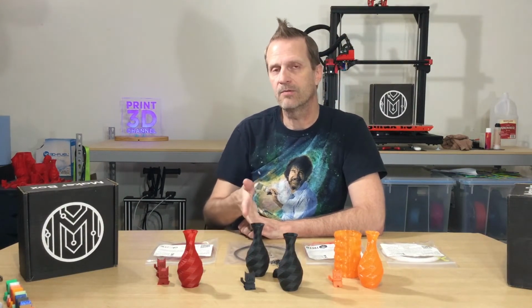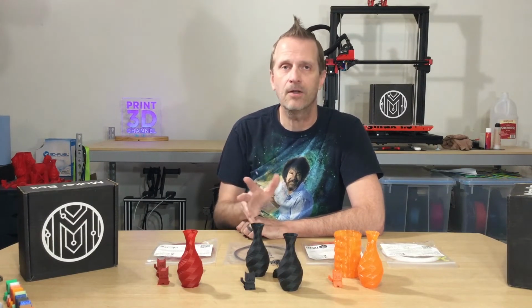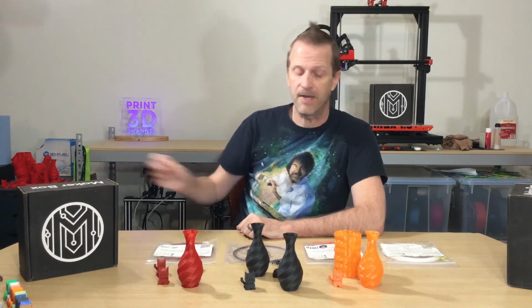Again, I think this is more for a technical use for someone who has a more technical printer with a heated enclosure and such like that. But interesting filament nonetheless, a really interesting addition to this month's MakerBox.